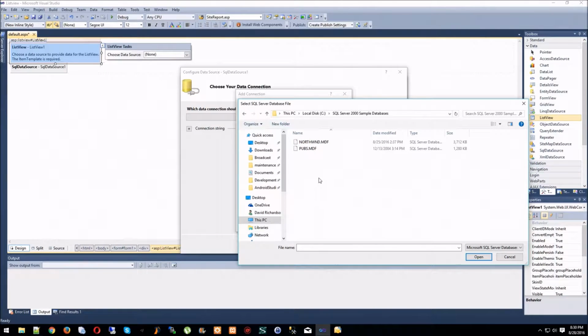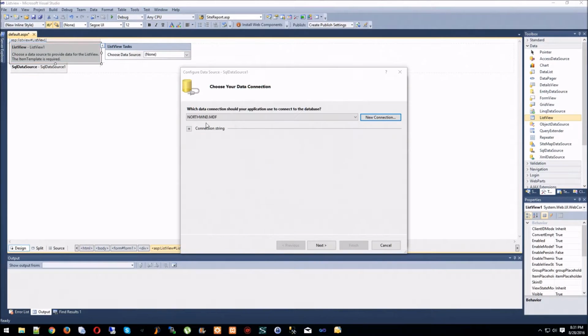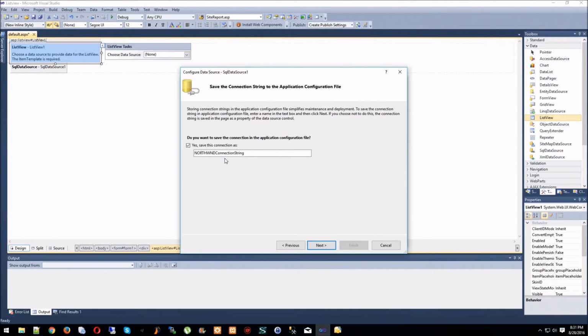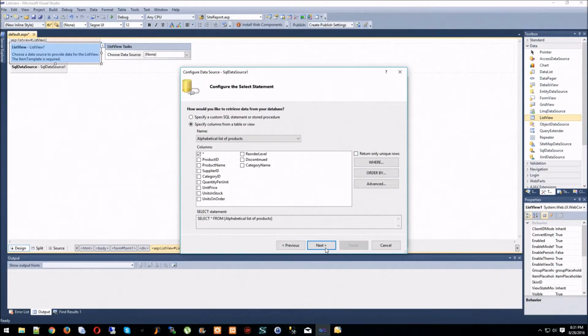So I'm going to double click that, and we're going to get the northwind.mdf file. We're going to click open, and we're going to use Windows authentication because we're not actually connecting to a database server, and we click OK. So now we have northwind.mdf set up, and we're going to click next, and they already have the connection string they're going to be using, so we're going to save this connection. Click next, and you'll save the connection in case you may create another project. It'll automatically ask you if you want to use the existing data connection. And of course, you can connect this to your SQL server or anything else you want to.